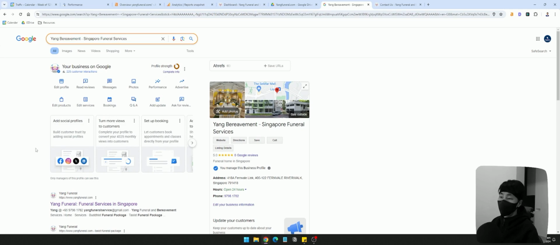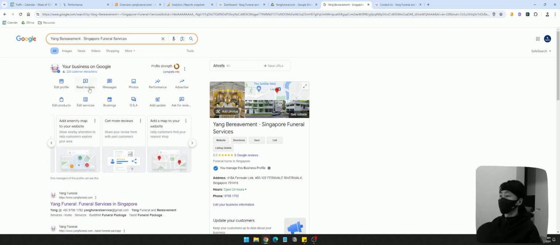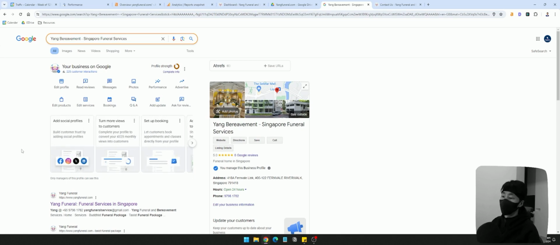If you are a local business and you accept walk-ins, then I think all these are really important to set up, like amenity and auto address autocomplete. But for me, I know that this business's consultations are usually face to face, where they go down and meet the person directly. So they don't really do walk-ins, and I'm not going to bother setting up amenity and things like that. When you're optimizing, you don't have to optimize every single thing that Google presents you with. You just have to make use of what makes sense for you.